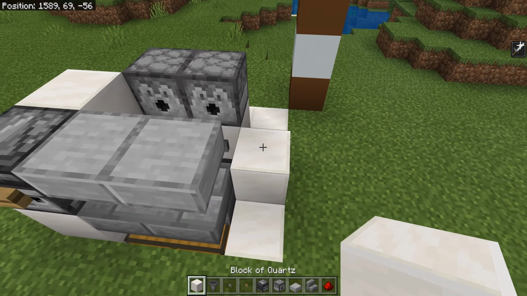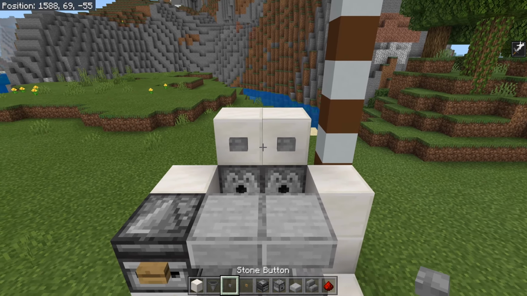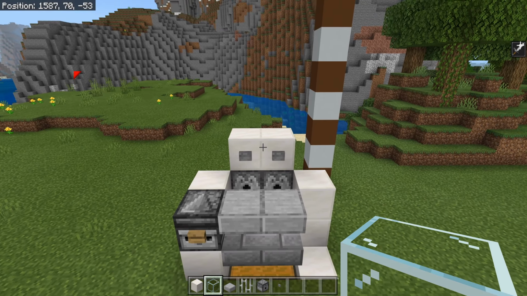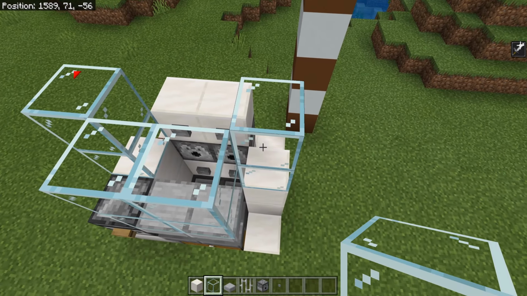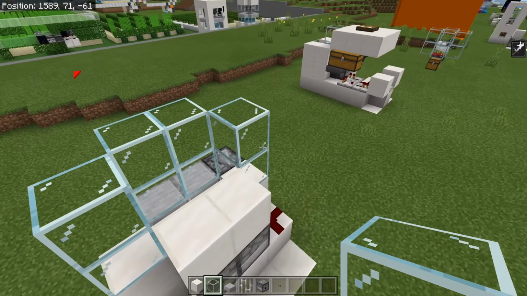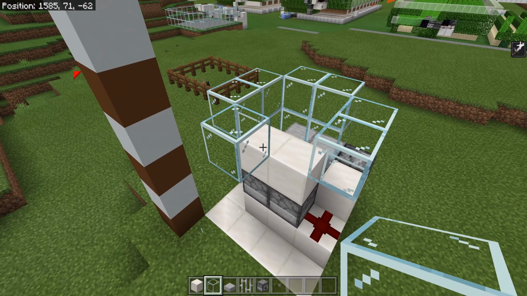We can now place another solid block there, and 2 more above those, with 2 stone buttons on top of that. And now it's time to expand the farm upwards, so you want 2 layers of glass in each of these areas. The glass is just so that we can see the cows on the inside. It is very nice, and it also makes the farm look significantly better as well.